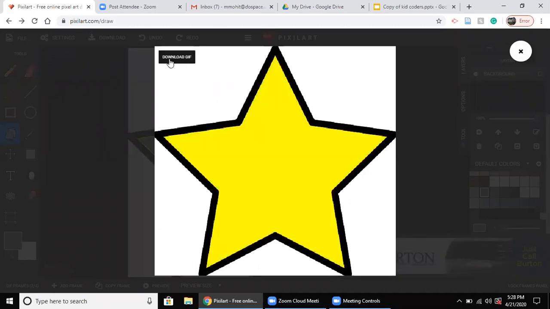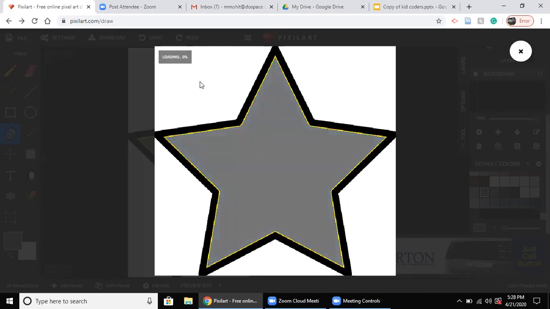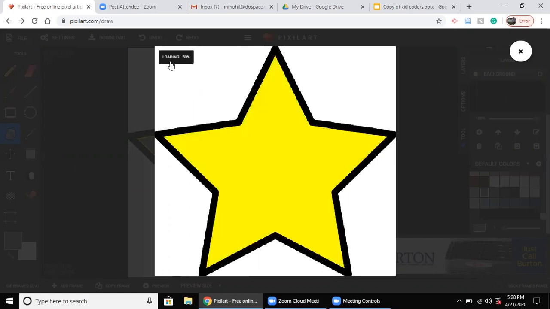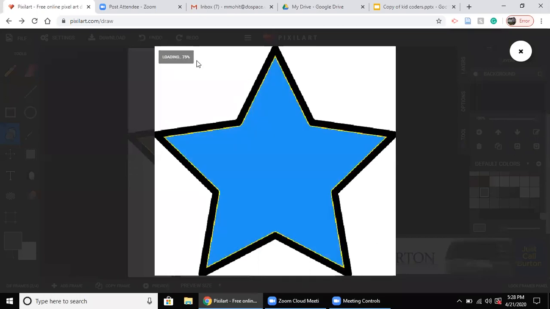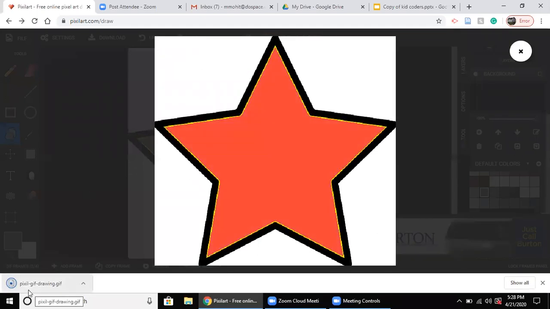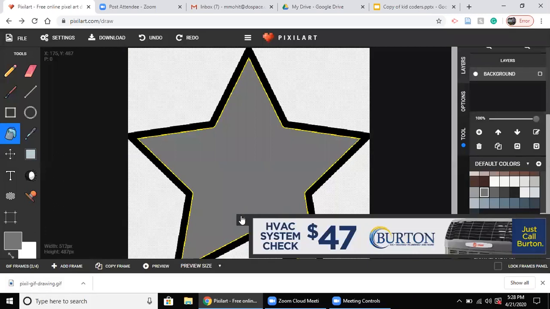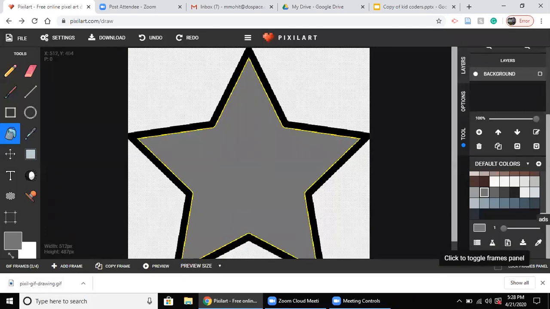And then if I want to download this, you see there's another option. If I click on download, it will be downloaded to my computer, and I can share it whenever. You see it's working at 50%, and it takes some time to download this GIF, and there it is. I have this file, and this will go to your download folders. You can save it there, and this is the name. You can start naming it with something else, like a star or whatever you want, and then you can create your own GIF this way, save it on your computer, and share it with your friends or on social media.